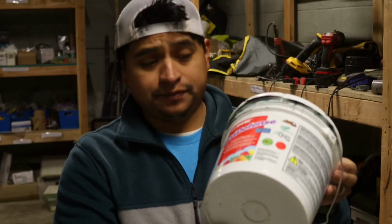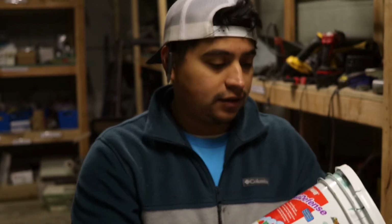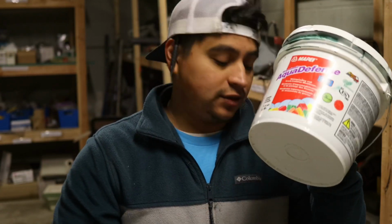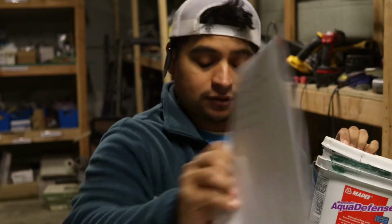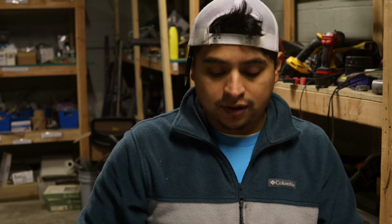This is a roll-on. I used this when I made a shower for my in-laws, and I just rolled this over the cement board just to make sure that it was completely waterproof. This is not necessary according to Dumawall's installation instructions, but it is something that if you just want to be extra sure that there's no water getting back behind your tiles, you can add. Just make sure that the backer board is on there securely, and that if it's a shower you're using something like cement board, Hardy board, Kerdi.